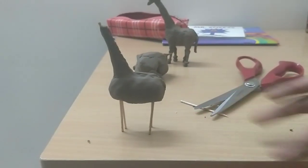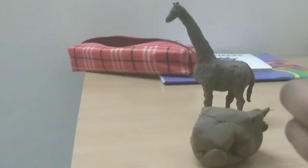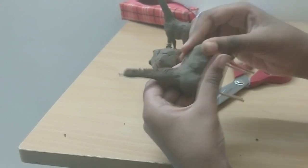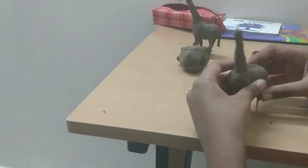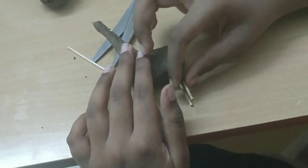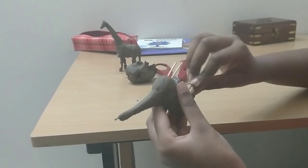This is how our giraffe is now. As well here, we have made the back part fat and the front thigh thin. So back thigh we have to make it fat. Take some clay. So we have made the thigh like this, make the other thigh also. So now let's make this part of the horse, I mean the giraffe.